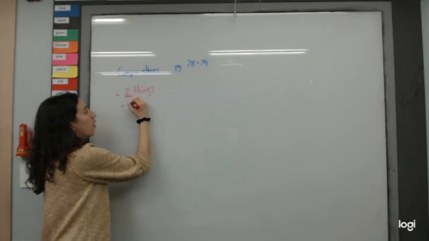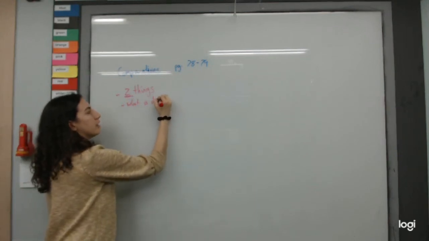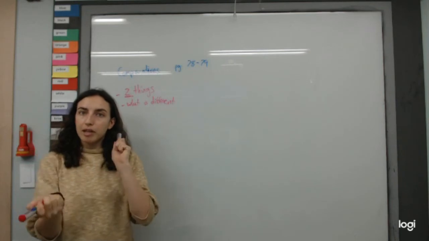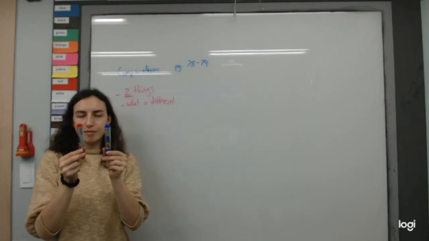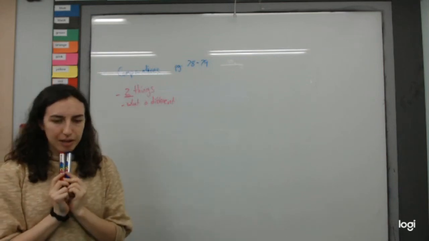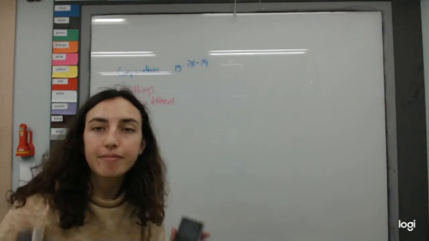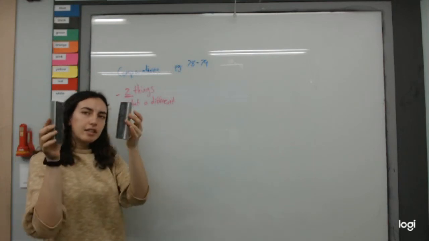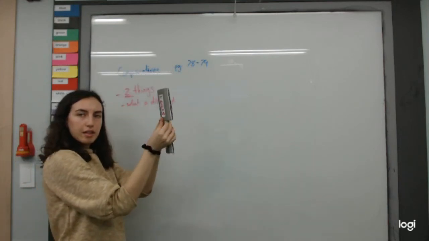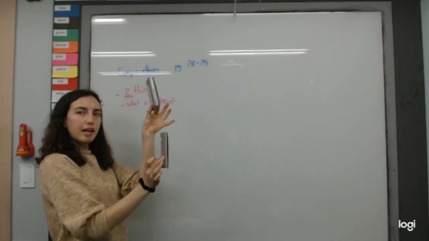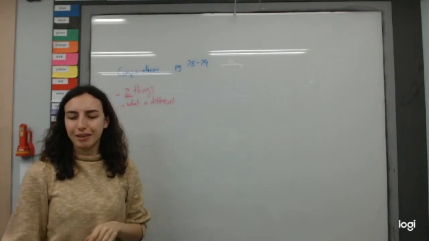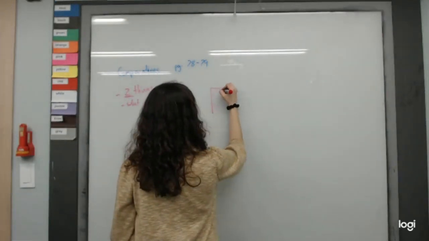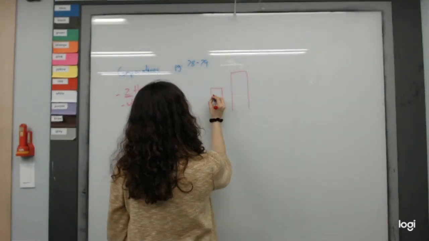We want to say, what is different? We have two things, we want to say, what is different? We have two markers, what is different? This marker is red and this marker is blue. Let's think of a better one. Two erasers. We can look at the erasers. What is different? This eraser, if you can see, is smaller. This one is bigger, this one is smaller. So we use it to talk about what is different, okay? So I will draw a picture. So we have two buildings. Building 1 and Building 2.